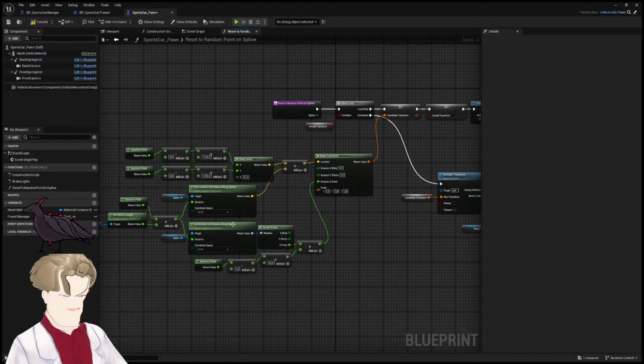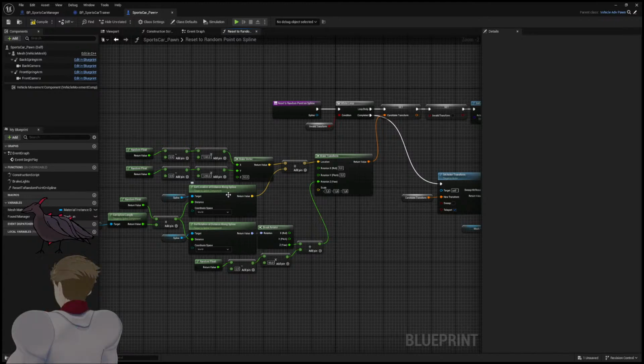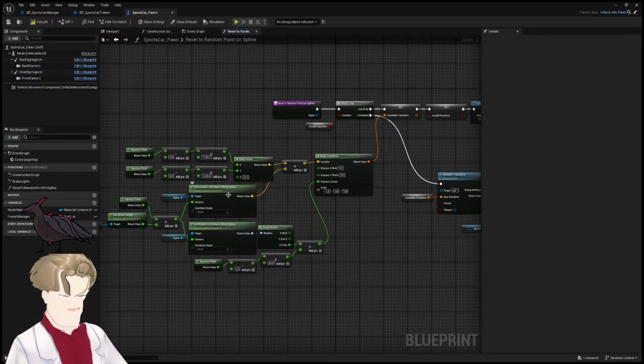Get location at distance along spline: give me a distance along the length of the spline, and it returns the point in space where this puts you, so where on the track it is. Get rotation at distance along spline, it is also the rotation.